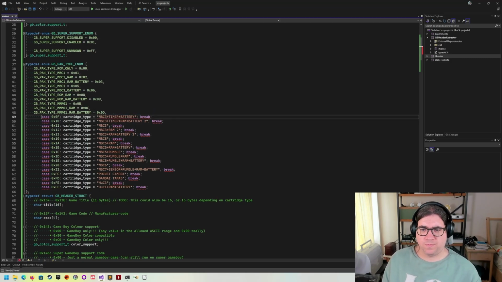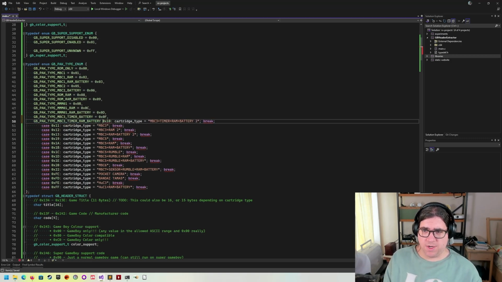That's a bit of a tedious part of typing that out, but memory bank controller 3 with a timer and a battery. Right. Then we have memory bank controller 3 with a timer, with RAM, and with battery.